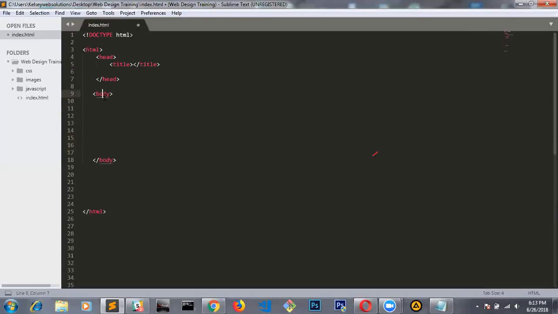Now your body tag is where every content of your website will display. Anything you write on your website that you want your visitor to see has to go inside the body tag. Now, there are some things that also go inside the head section, but most of them are not visible on the browser. The person browsing your site will not be able to see it. The only thing they can see on their browser is the title tag, just like we have it here.